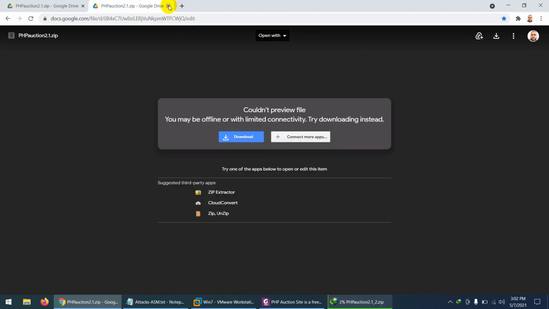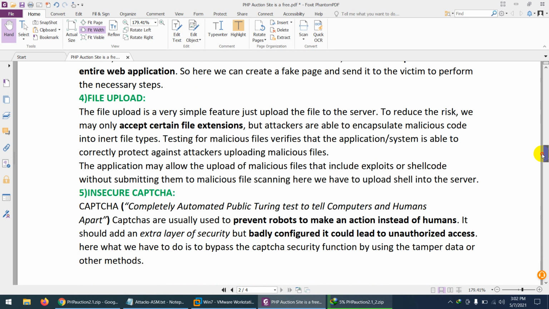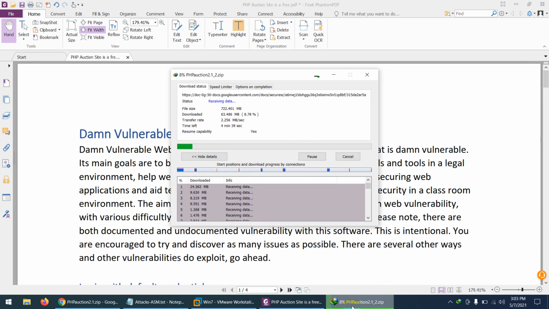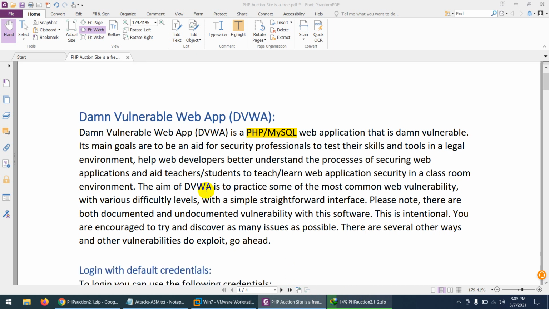So let me tell you about this one. We're gonna use this one as a backend server. It's a vulnerable site, same as the previous one which we discussed, damn vulnerable web app. Same thing, it's also in PHP and MySQL. We installed that one in Windows, but this one is Linux based, a Red Hat Linux. There are also many vulnerabilities, same as damn vulnerable web app, in this auction website which you can use. Just import it in VMware and you can use it straight away. No need to do a lot of configuration like damn vulnerable web app, where we did many things.